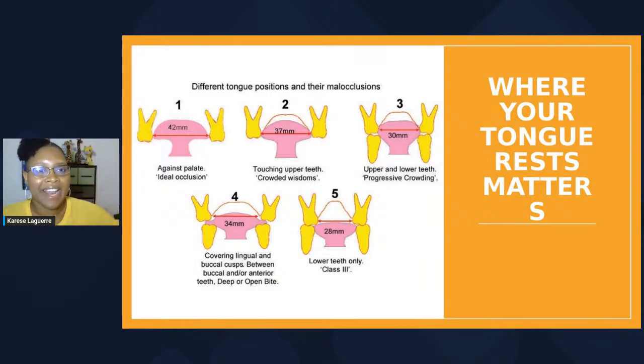Then we look at number 5. If we think that at the roof, we're now going to create a light pressure that's going to grow the palate. And at the teeth, we're going to create a light pressure that's going to impact how those teeth are able to occlude. Well, if the tongue is low and all the way down, of course it's going to develop the mandible, right? So that's when we develop more of those class 3. So this is a really great foundational concept about how your tongue rests, and how that really matters overall to your development.